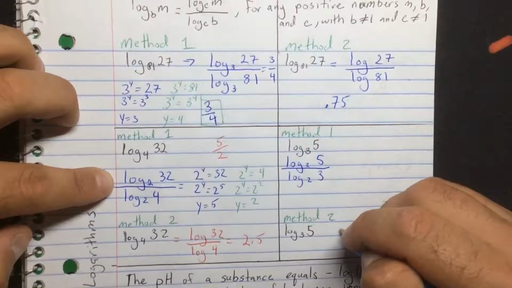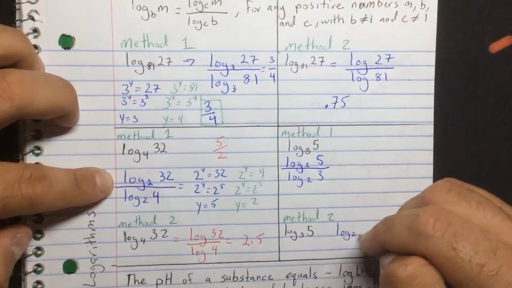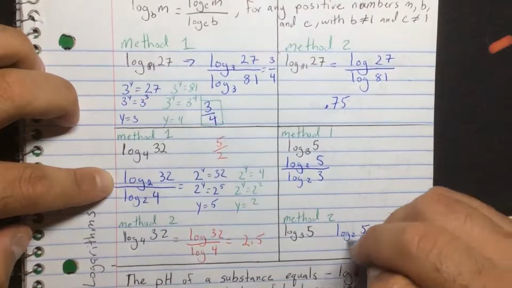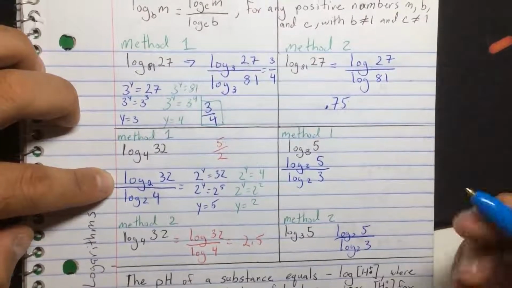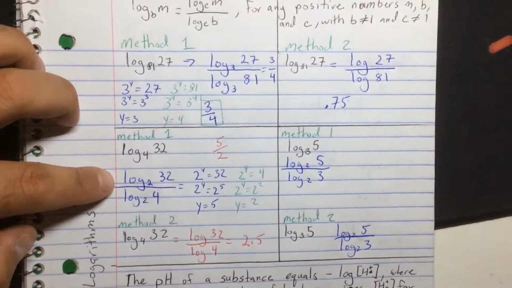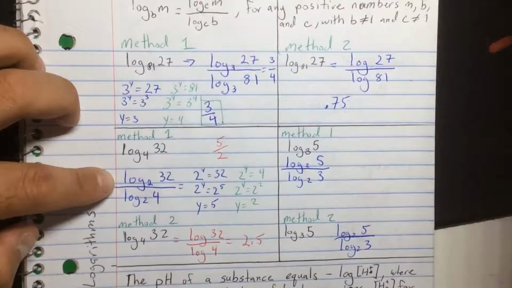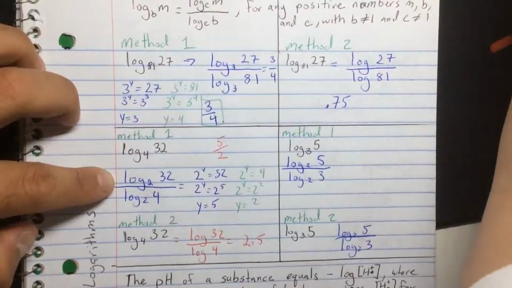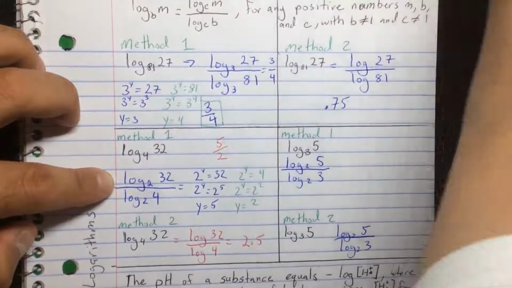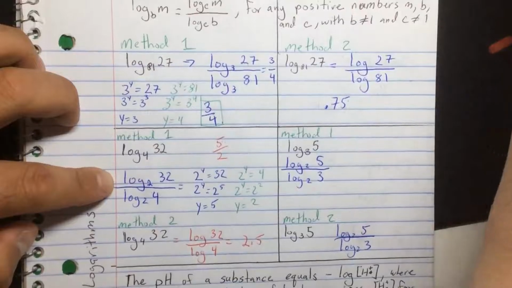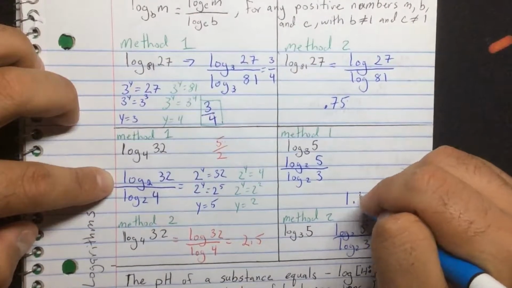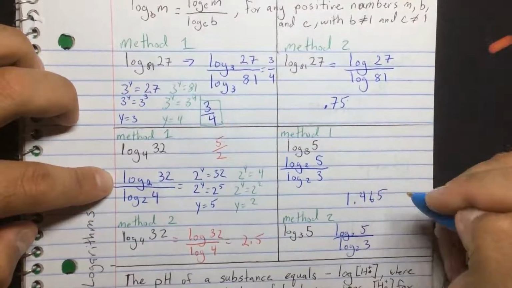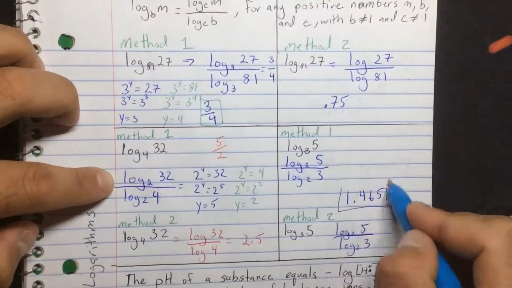So once again we're going to leave it as log, and for kicks we're going to do log base 2 of 5 over log base 2 of 3. If you did base 10 or base 2, it doesn't matter, it's going to come up with the same answer. So I'm going to type this in, log base 2 of 5 and then log base 2 of 3. Hit our nice enter button. This is going to give us 1.465. So this is the answer we got for this one here.